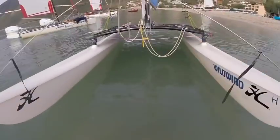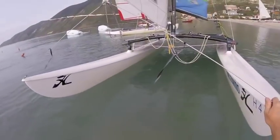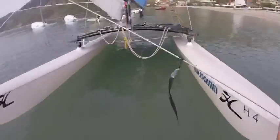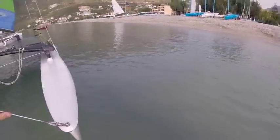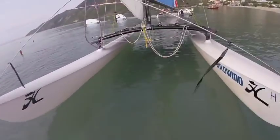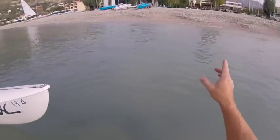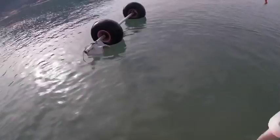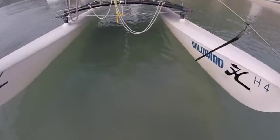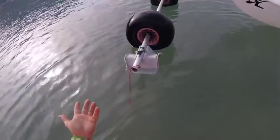How to put the trolley under your boat in the water single-handed. The most tricky bit is actually getting hold of the trolley. A few things you could do: if there's a passer-by you could ask them to bring your trolley to the water's edge. If it's not particularly windy and the beach is quite friendly, you could just nudge the bow of the boat onto the beach to hold it, or otherwise you'll just have to make something up — but getting someone to help is definitely the easiest.